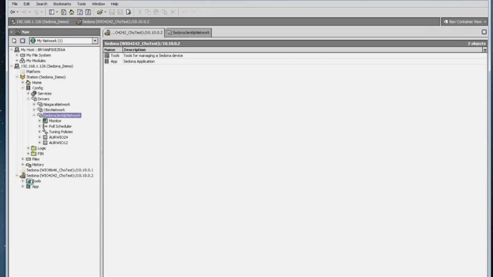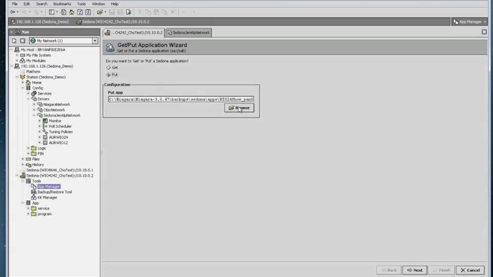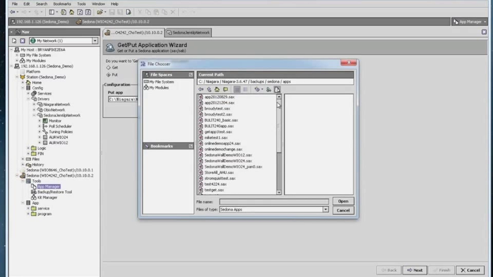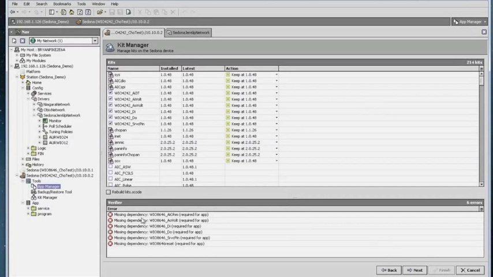If I were to drop down in the tool section and go to the app manager and I wanted to put an application, an app that we built for a 24, into the 12, or start the process. If we select that same application and hit open next, this is where you'll see the dependency issue. Because this is a 12, it needs the actual devices that we've placed into the 24 to be added to the 12. So this is where you would go through.